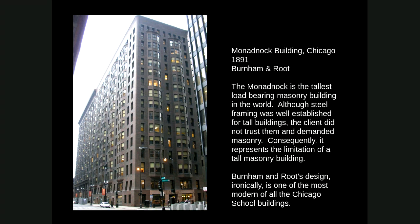Here's a view of the oldest part up front. There was an addition by Holabird and Root some years later, similar in style but a little different. One of the most significant things about the Monadnock building is that it is one of the tallest load-bearing masonry buildings in the world. This is one of the great ironies — it's really almost the epitome of what a Chicago school high-rise should be, except it's load-bearing masonry. It doesn't have the cast iron or steel frame that is one of the great developments of the Chicago school.